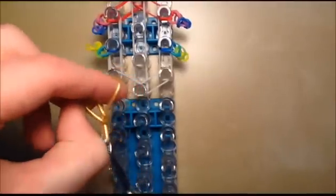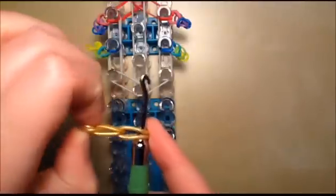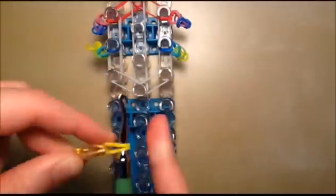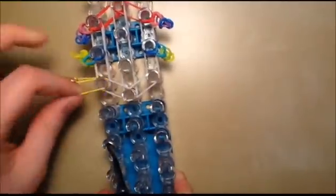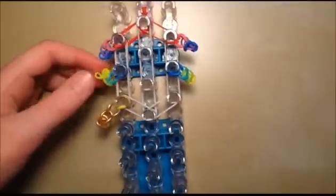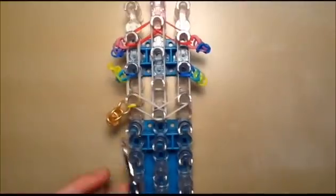Then we're going to take another of our gold and place it on the hook and bring it back over like this. Then we're going to take one of our yellow bands, and this is the last step, and then pull it through like that. This is our last strand of hair. So now we place it on the 4th peg, counting down from the left. And the hair is probably the most work we have to do in this whole figure. So once we've done the hair, it'll be nice and easy to do the rest.